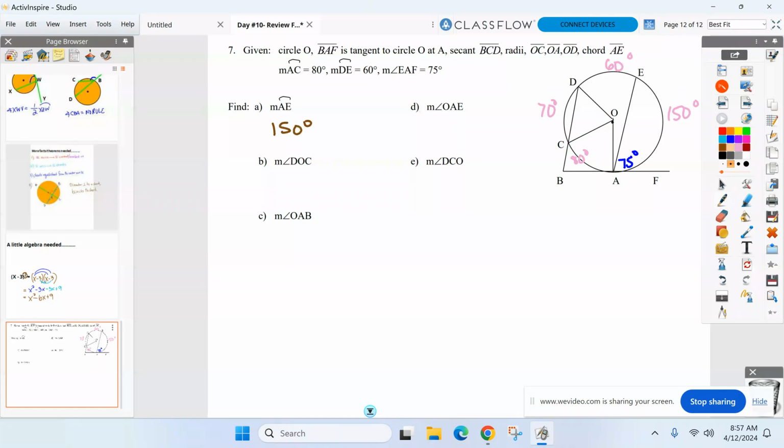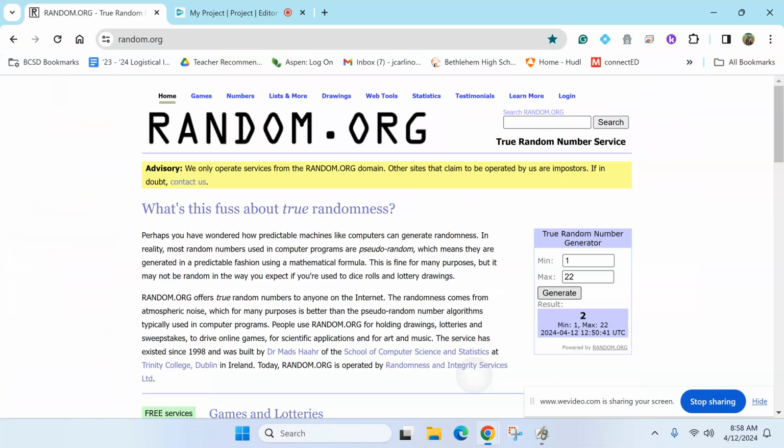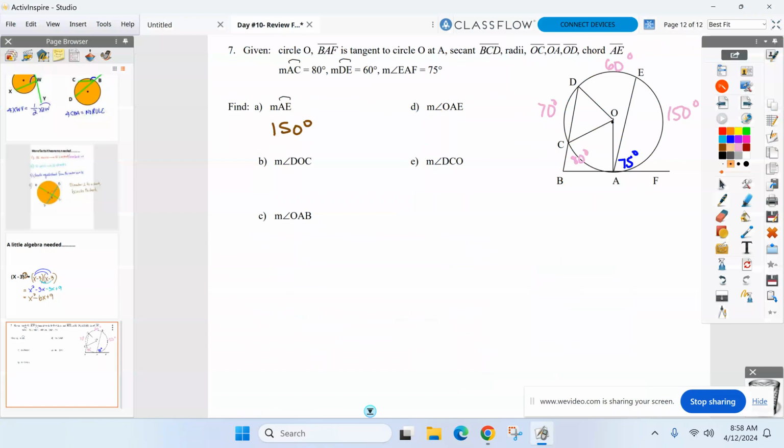Everyone's fair game now. Angle DOC: inside, outside, tweener. That's all I want to know. That's how I start my questioning. Angle DOC: inside, outside, tweener. Boom, Stellan, inside, outside, or a tweener? Inside, so it's got to be one of the three types: central, inscribed, or floater. Okay. And how do we find the central again? Done. Also recommend putting it in the diagram once you find it.